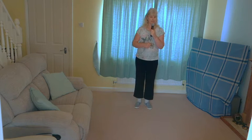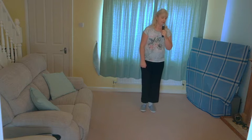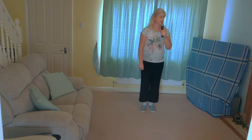Now it is a two-wall dance, so let's have a go at the back wall. We'll keep going when we get back to the front, so you can see how the walls join together. Stepping forward into that Monterey, off on the left.